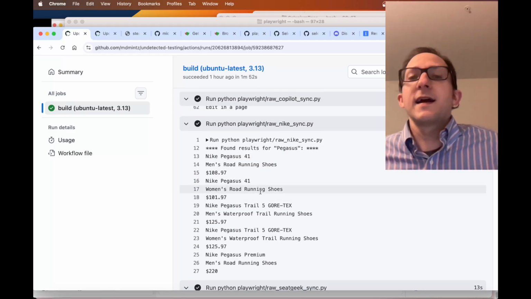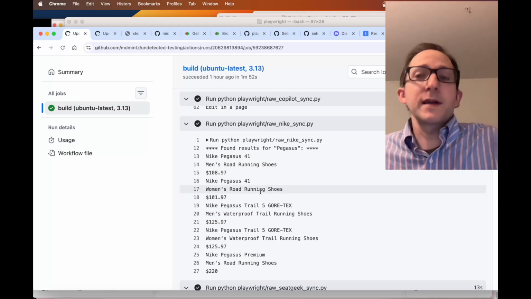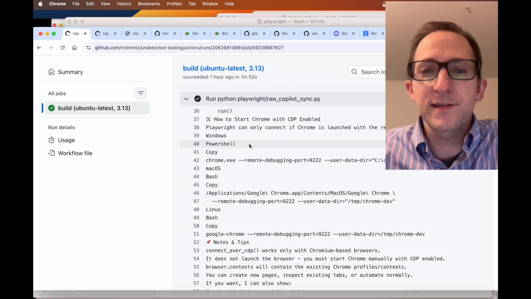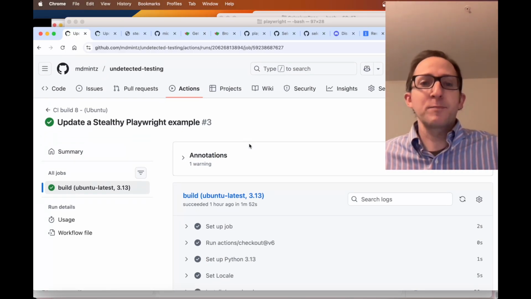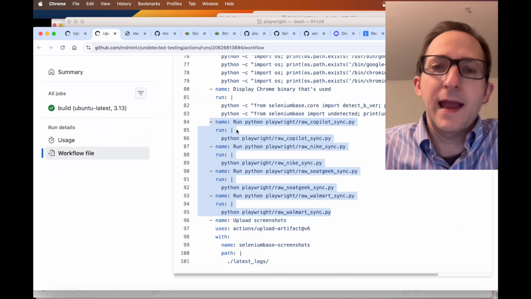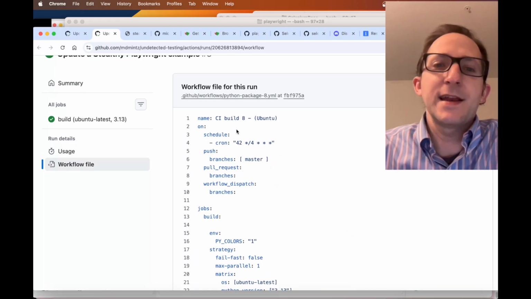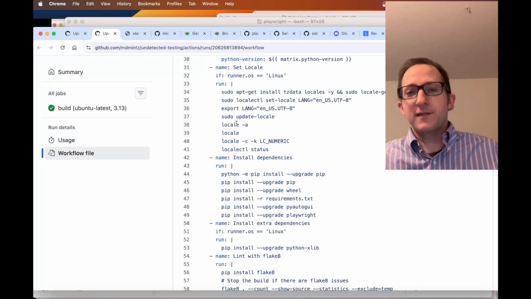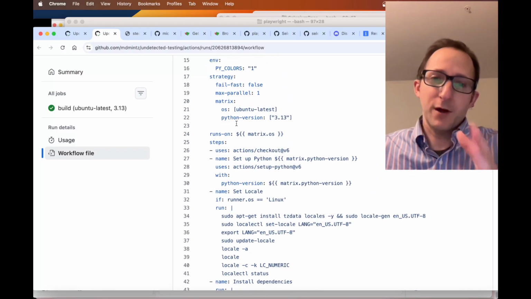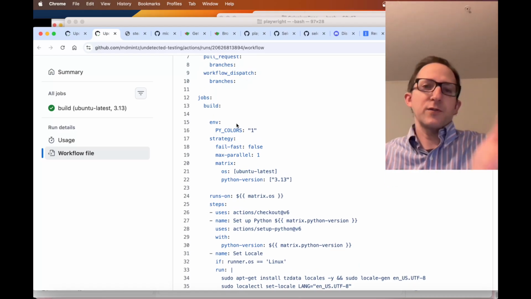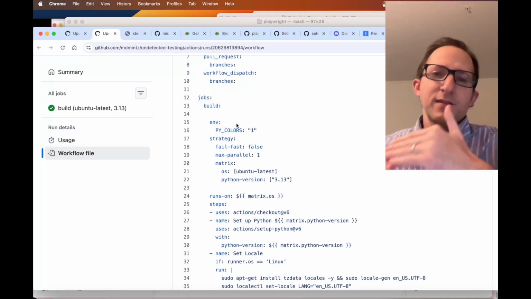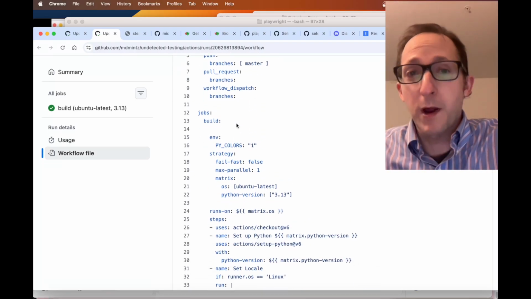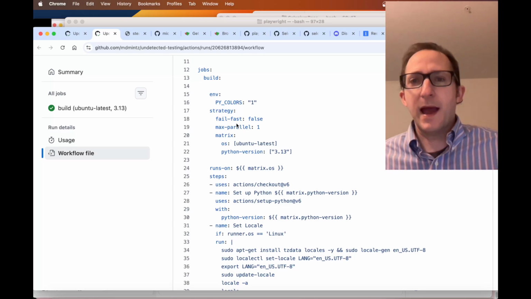So as you can see here, whatever you can run locally will also work in GitHub Actions, because it also has the ability to be stealthy if it's configured properly. And we showed you all the steps that you needed in your githubactions.yml file. Now, if you can't memorize all this, don't worry. You can just fork the repo or clone it, etc., and then copy out the YAML file so that you can get all the specific details that you'll need in order to make your automation stealthy when running from a Linux server, such as GitHub Actions.